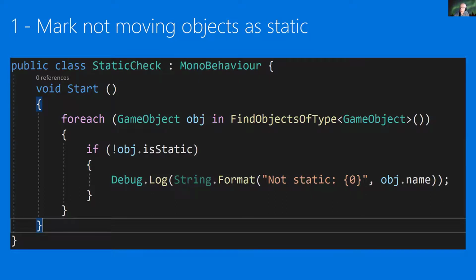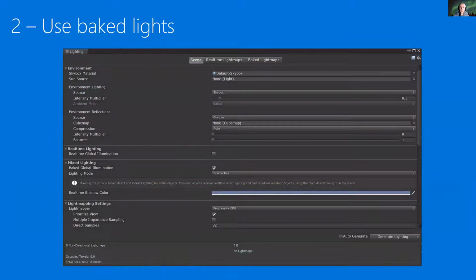And clearly, sometimes it can be difficult to find all the objects that are marked or not marked as static in the scene. So I came up with this simple script that can be applied to every Unity object, so you can find if you have some static or non-static objects in the scene. And that's quite useful.